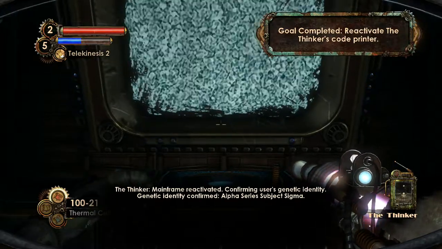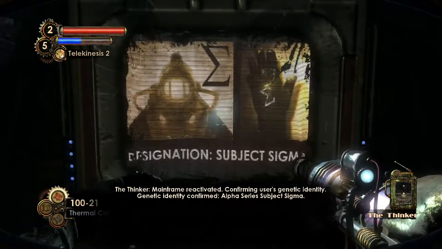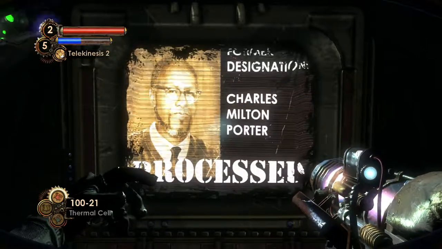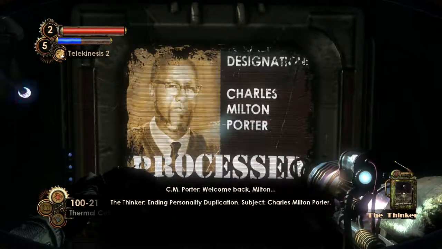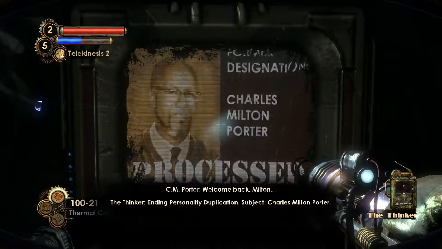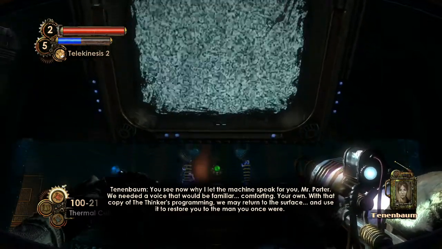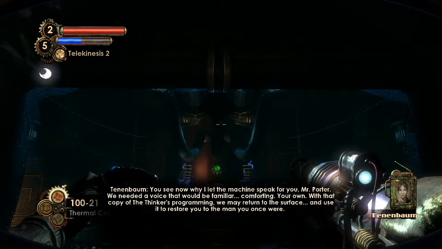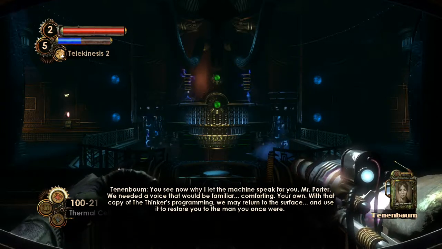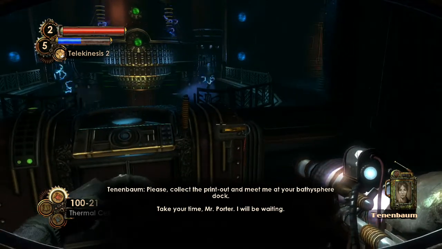Mainframe reactivated. Confirming user's genetic identity. Genetic identity confirmed. Alpha series. Subject Sigma. Former identity: Charles Milton Porter. There we go. We are Porter. Welcome back. Assistant ending personality duplication. Subject Charles Milton Porter. And the Tinker was impersonating us. So we've been talking to the Tinker all along. Why I let the machine speak for you, Mr. Porter. We needed a voice that would be familiar, comforting, your own. With that copy of the Tinker's programming, we may return to the surface and use it to restore you to the man you once were. Please, collect the printout and meet me at your bathysphere dock. Take your time, Mr. Porter. I will be waiting.